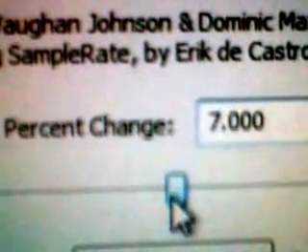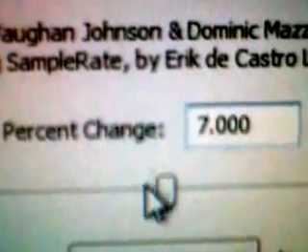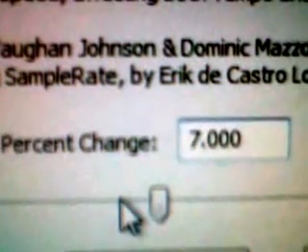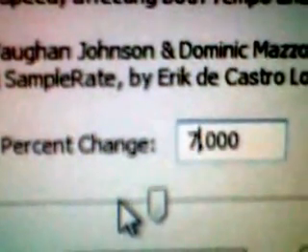So this is how I do it as far as adjusting the speed where it changes the pitch as well. This is what I do to speed up samples. I could do it in AMP, but it's easier for me to do it all inside Audacity before I transfer the file. I can time stretch in AMP. I just learned how to do that. I've been studying how to do that.